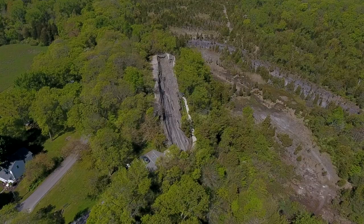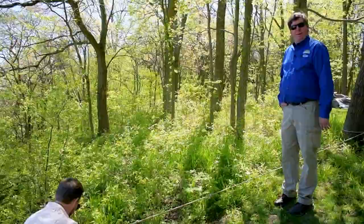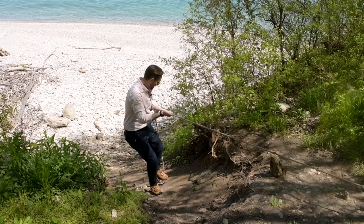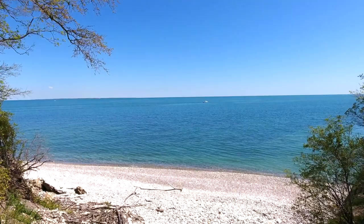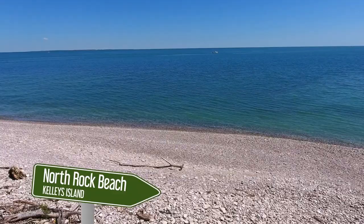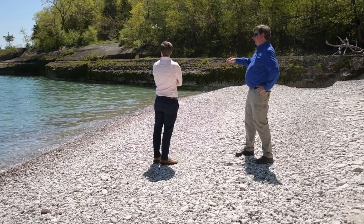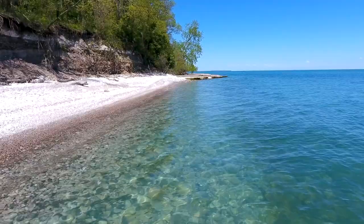Next, we headed to the northern part of the island and took the adventurous route to the North Shore Alvar. We don't exactly recommend this. If you come out here and tour Kelly's Island, you will not be doing this. Does this have a specific name? This is our rock beach — it's kind of a fun place to go and look at Canada. And these are some glacial grooves back here, the type that were made by scraping. What I think is amazing is just how crystal clear and blue the water is. It's just so unique — I didn't know this existed.